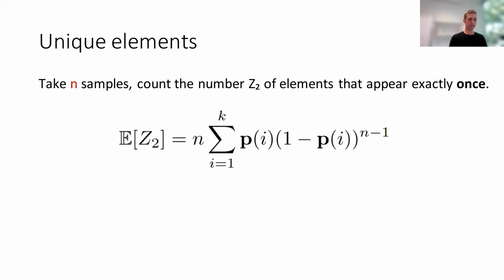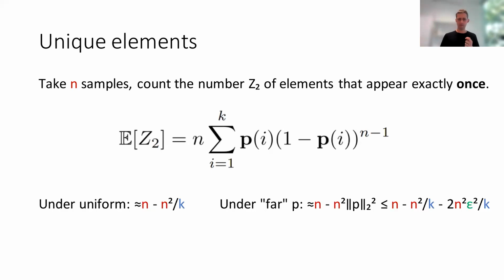Again, what we would like to say is in the uniform case that has some value, in the far from uniform case that has some other value, and there is a gap between the two. If there's a gap between those two expectations, and we can argue that Z2 concentrates on its expectation, then we can do the same, for example, using Chebyshev's inequality to say that with high probability, we can distinguish by thresholding in the middle.